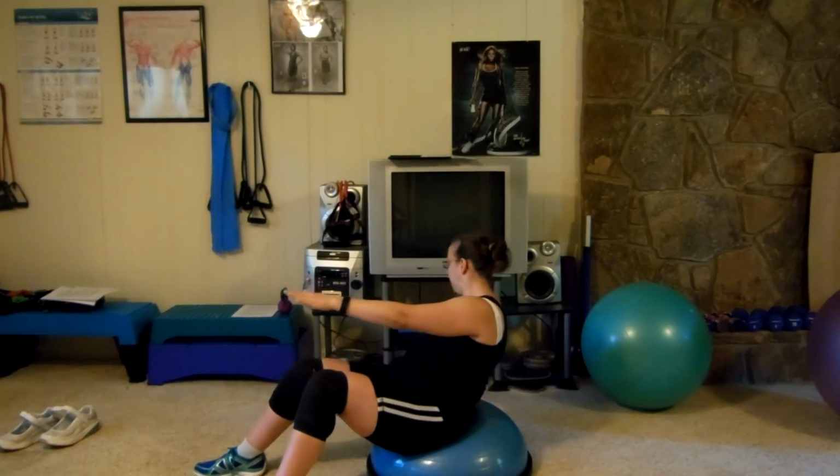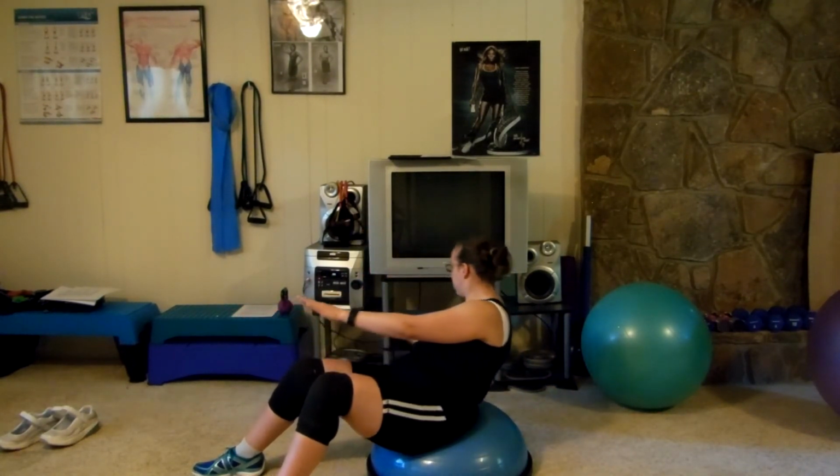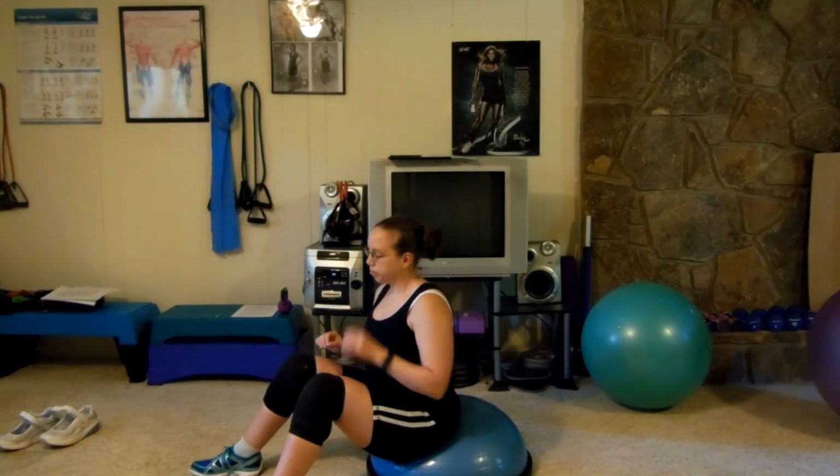And I'm going to sweep towards the camera. So when you're doing the exercise, you sweep to the side and up. Other side. Sweep to the side and up. I am trying to have my gaze following my hand. Now, for those that are balance challenged, this may be difficult for you. For those that have vertigo, this may be difficult for you. If it is difficult, then just do this motion instead. Sweep the arm out to the side. You're still going to be working the oblique, but it won't be as difficult for you.